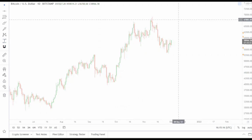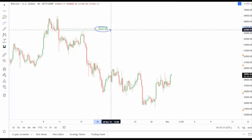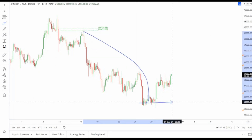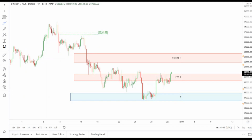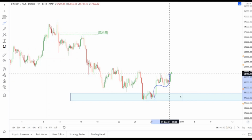Moving on to the 4-hour time frame. Under the 4-hour time frame, once we came to $69,000, you're going to take it all the way to the lowest point, and as you can see how the price action reacted right from the 0.618, again the golden pocket, dollar to dollar, week to week, we got rejection right from the 0.618, and the price action dumped all the way towards the last support zone that we've been following, this support box. At the same time we had lower time frame resistance and strong resistance levels, and we came right inside the support box. At the same time, the last low was dollar to dollar, week to week, we held from the lower line of the support that was expected, and price action started moving towards the upside.